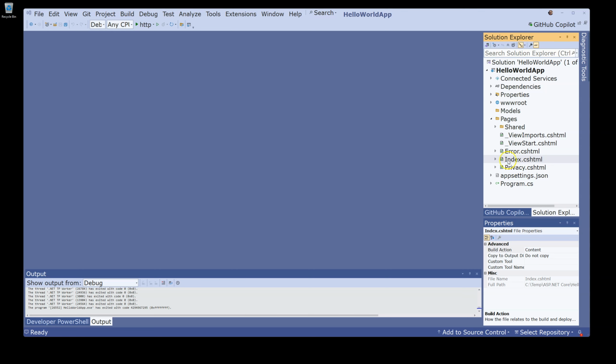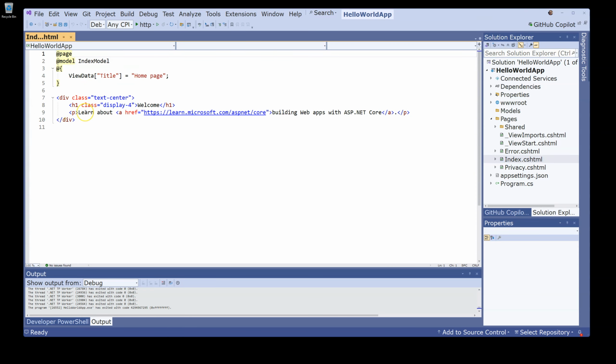Then you can just use this index.cshtml as the file. So let's open it and change some code. The default message is Welcome. Here I can just type Hello World instead, and this is just a folder with some help files that is not needed in our application, so I just remove it.